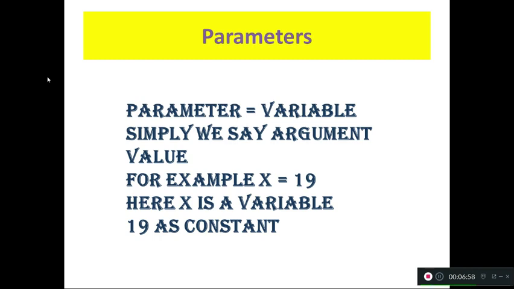And then parameter. What is parameter? Simply we say parameter means variable. What is variable? In first year we saw some basic topics in Dev C++, and we learned variable. We say simply argument value. For example, I give the value x equal to 19. You ask what is x? What is 19? Simply we say 19 is the constant, x is the variable. In other words, we say 19 is an integer constant. Do you know integer very well? Integer means any value without a fraction point, we simply call it an integer. Recall, this is an elementary topic from the first year computer science lesson.